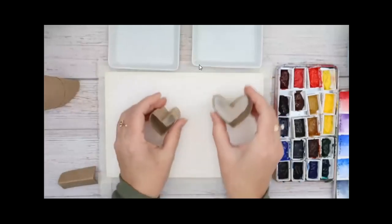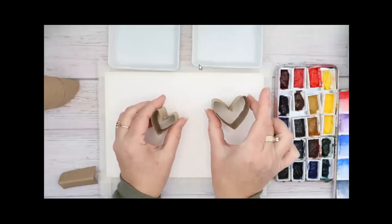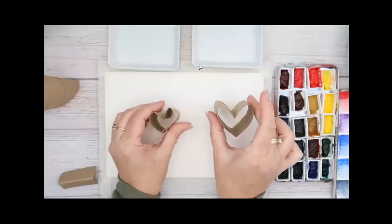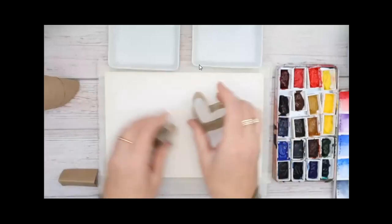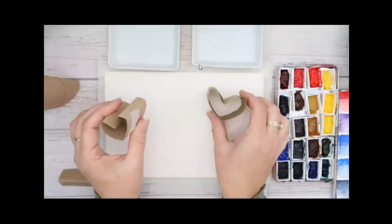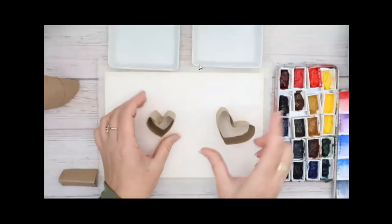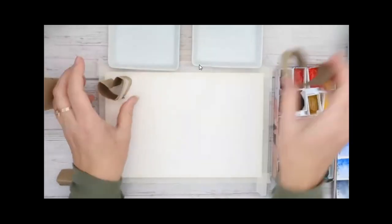And you can even change up the shape of it as you go. Like I could stamp one like this. I could stamp one like that. I could squash it this way. So I can change up my stamps. Basically, what I'm going to be doing is dipping this into the paint and then putting it down on the page. And then I'm going to move the pigment on the page. And I want to make a bouquet.